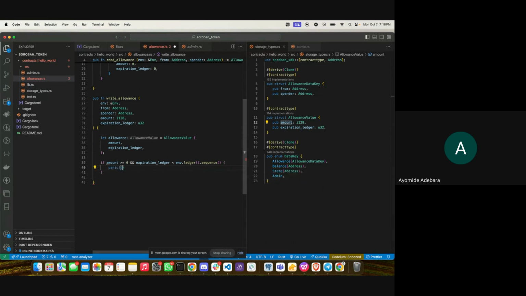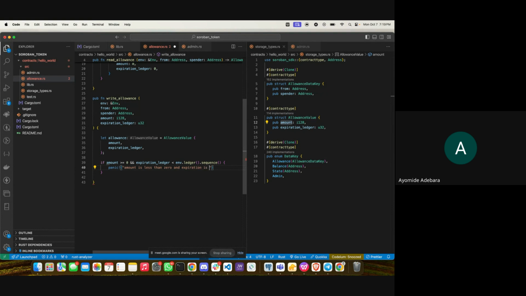It should panic. What is it panicking about? It should tell that, first of all, the amount is less than 0. And the expiration is less than the ledger sequence.